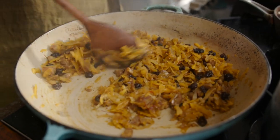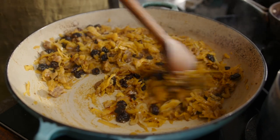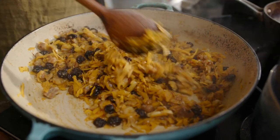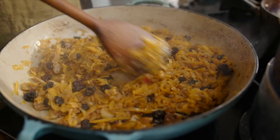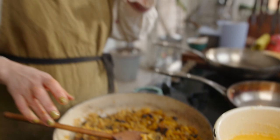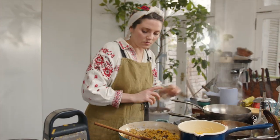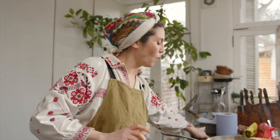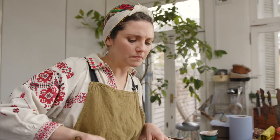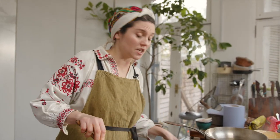Just like this. I mean, we're nearly there. You see, when I do this, there's no liquid hanging around. But it's all looking delicious. It smells next level. It's really good. Okay, maybe taste it and make sure that it's really nicely seasoned. I've got my spoon here. I'm just gonna go. It's good. Because I added the salt to the spices and I had salt with the onions, it's actually really nicely seasoned.